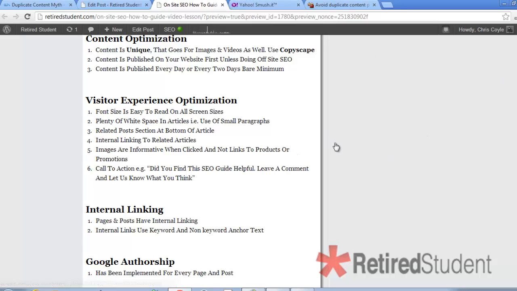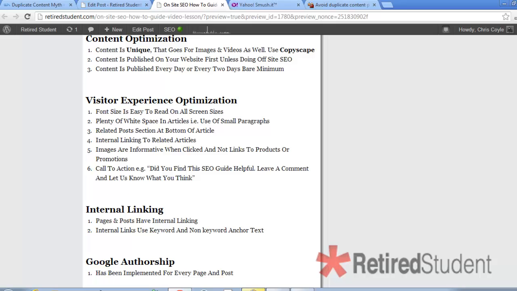Because this will give Google time to actually index your content, and it's still showing Google that you have an active website. Okay, so the idea of publishing content regularly is to show Google that you have an active website, and in turn Google is likely to index your content a lot higher and a lot faster. That's part of building an authority website, and that's what Google likes. They like big authority websites.